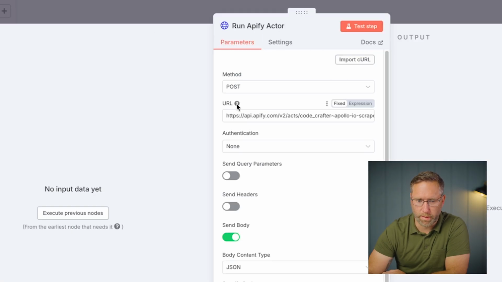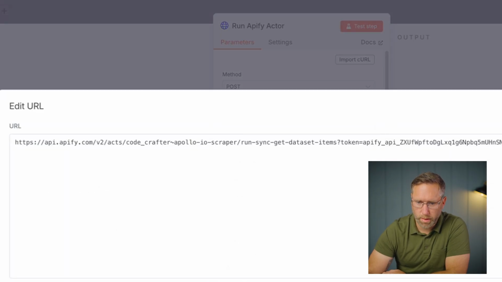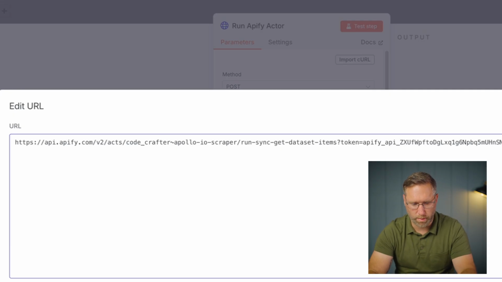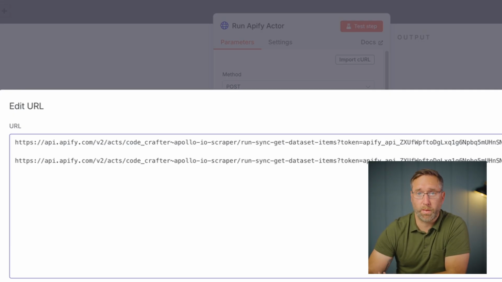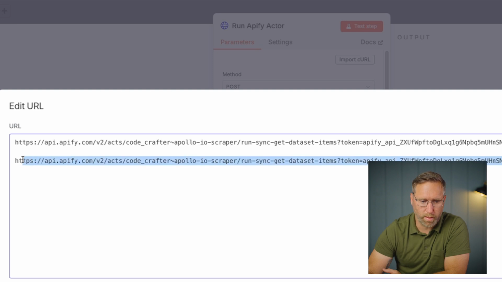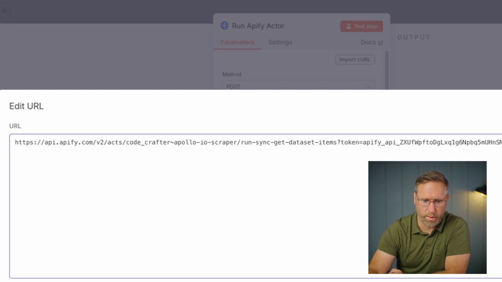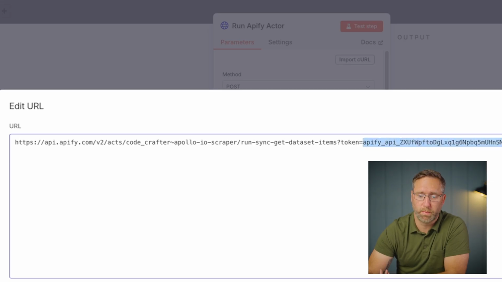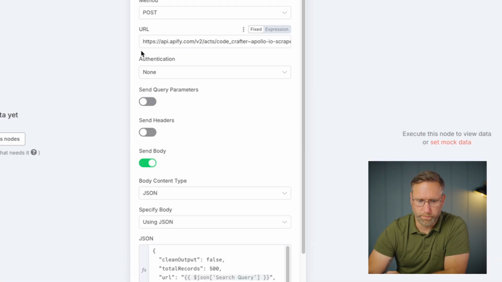We'll go back to n8n and you'll see if I paste it, it's the same as the one I already had in there. I just wanted to show you how that works. So that's already done for us, and you'll notice that it already has our token or our API key appended to the end of the URL string. So that's done.